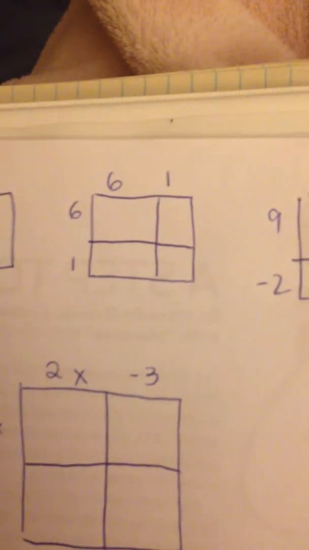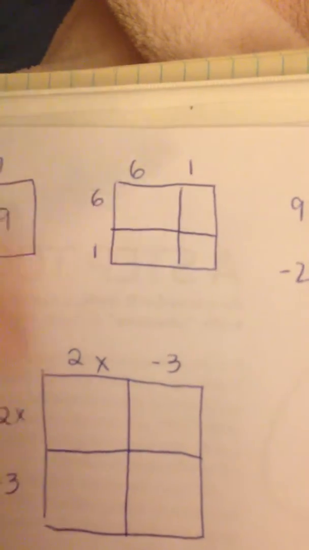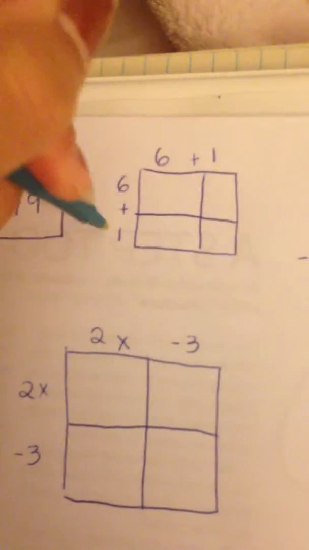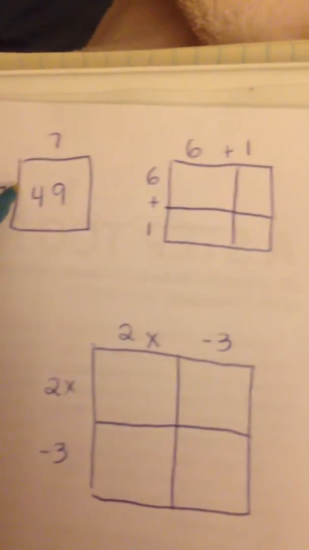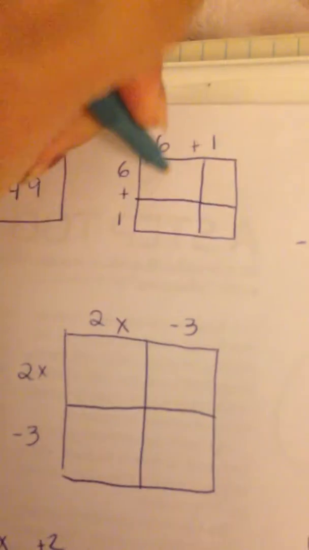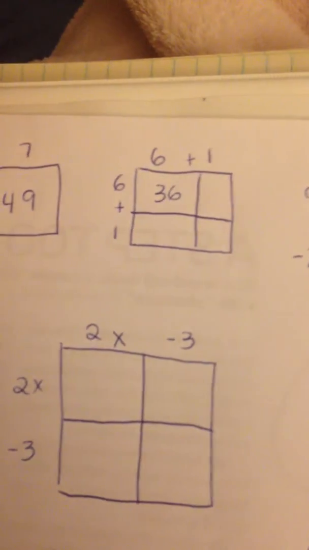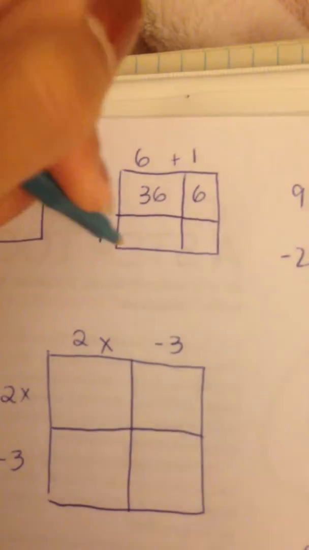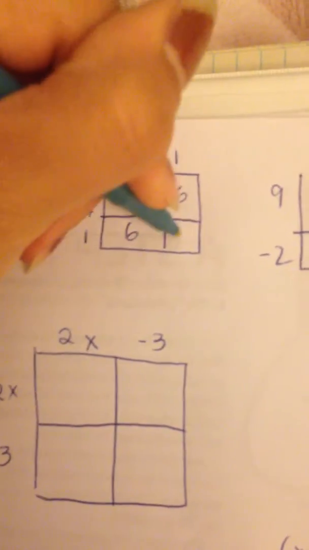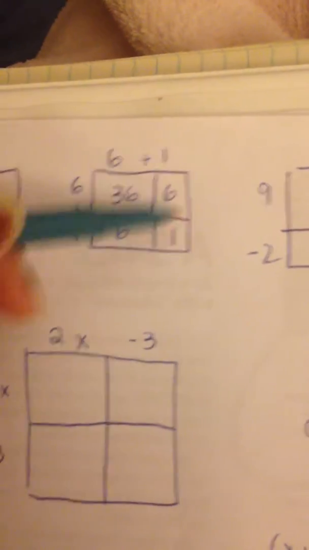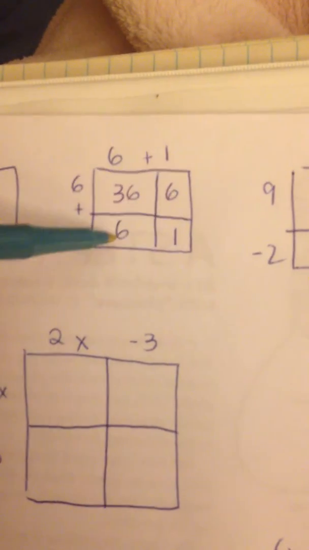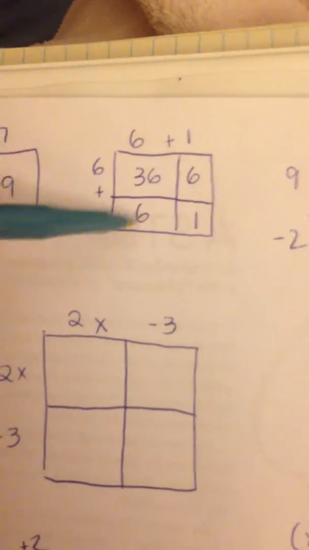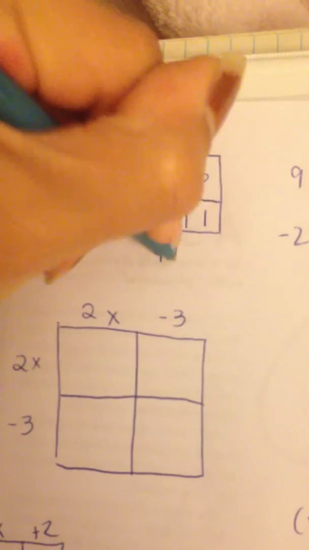Here you can break it down, the 7 into a 6 plus 1 and a 6 plus 1. It's technically the same square, but 6 times 6 is 36, so the area of this square is 36. 1 times 6 is 6, the area of that is 6. 6 times 1, 6. 1 times 1 is 1. So if you add all these numbers up, 36 plus 6 plus 6, that's 48, plus 1 more is 49. You get the same area.